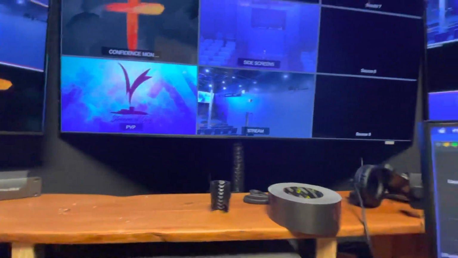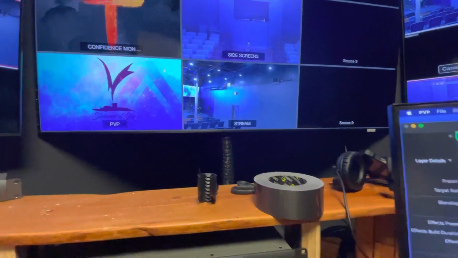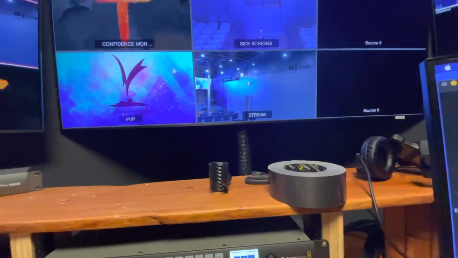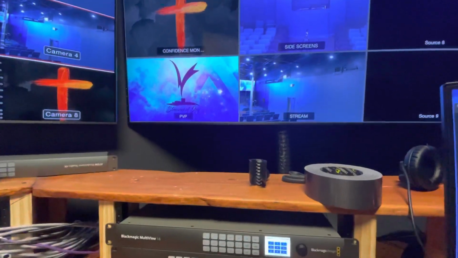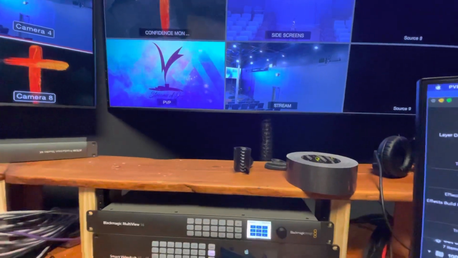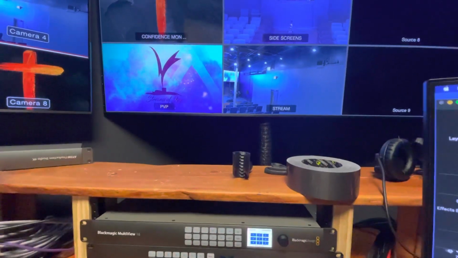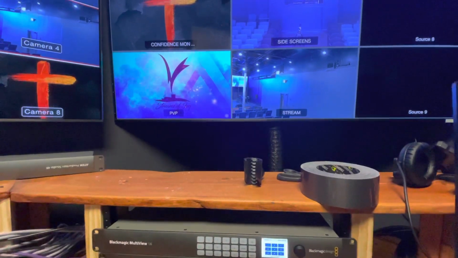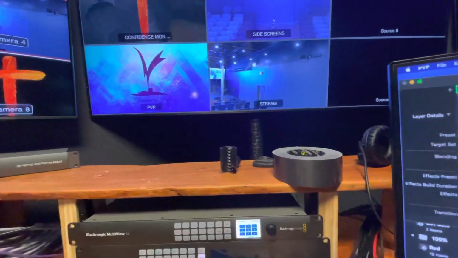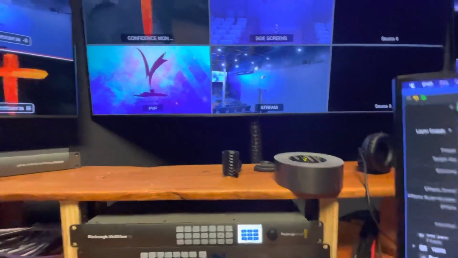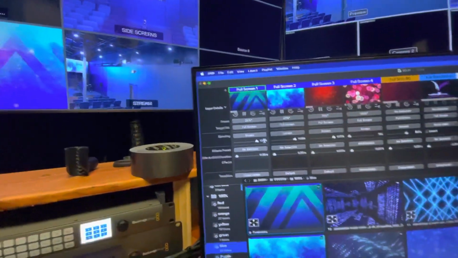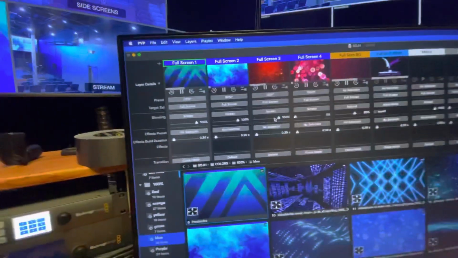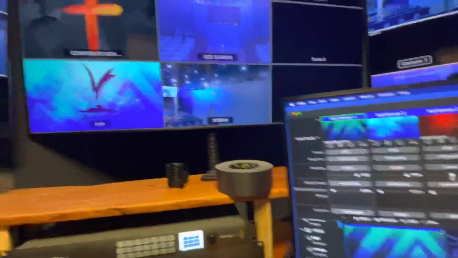You're not going to want to do this at a random time in the middle of service. Of course, if you have such tendencies to do this at random times in the middle of service, we're obviously not going to put you on PvP, because you obviously have no idea what you're doing and you refuse to be taught. But you have to make sure that these transitions are seamless and not so distracting. And also have to make sure that the backgrounds that you choose are the correct backgrounds for the atmosphere inside of praise and worship. So now we can go ahead and fade this last red background out.